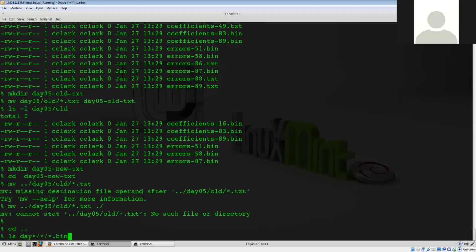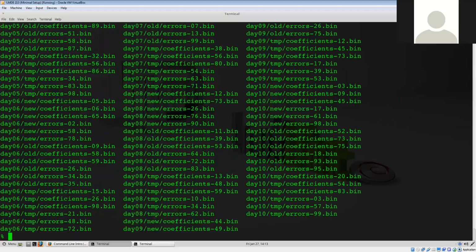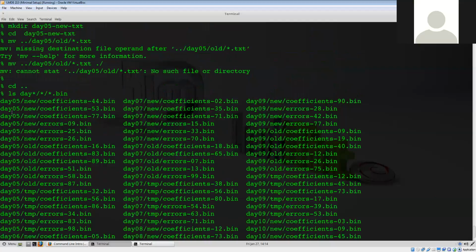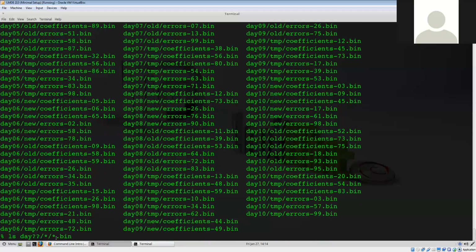And I'm going to look at some of the things that can cause problems with patterns, or some of the things that you'll run into with patterns. So here's just a listing of all files that end with bin that are in any directory that is in any subdirectory named day. And then I can, of course, limit that, right? If I've got directories that have more than 2 numbers in there, I can limit it to just the ones that have 2 numbers in it by mixing the question mark and the glob. So I can use the question mark and the star together to build more complicated patterns that really just match the files that I want it to match. Gives me the same listing in this case.